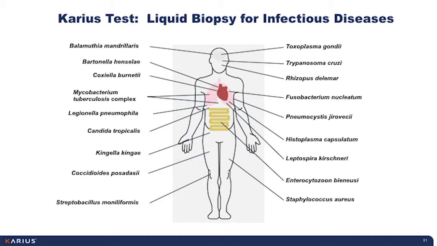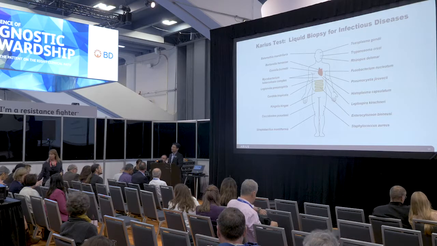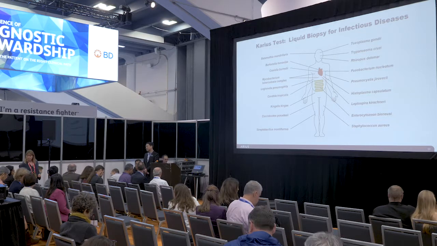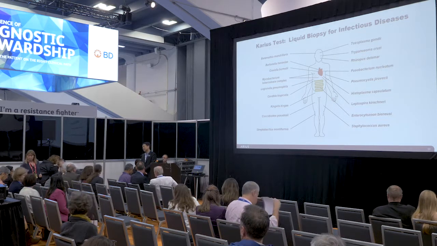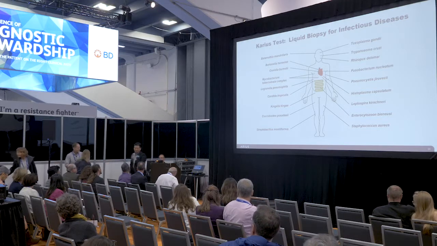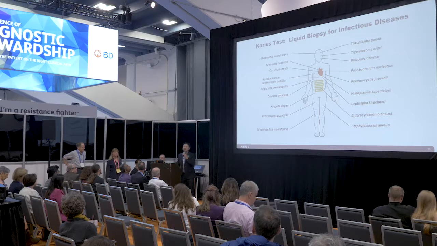All right. Any other questions? You mentioned that the appropriate sample is plasma, but can it be used with other specimen types? So the question was around other specimen types. Currently we only test plasma, and specifically cell-free plasma. Given that pathogen DNA can be shed into plasma from all these different locations, we're really focusing on plasma. I know there are other applications of NGS that have looked at other tissue types, but for now we're focusing on plasma. We are exploring other potential tissue types in the future, but plasma is where we're starting.